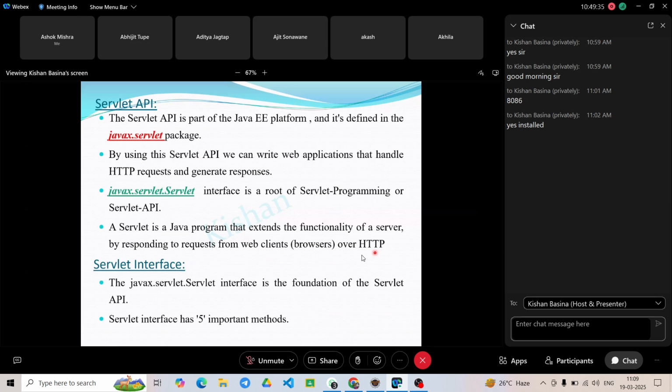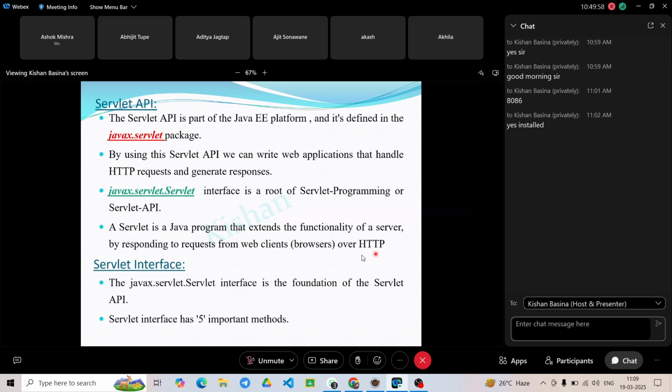Are you sure? Okay, servlet, in which package is it present? Javax.servlet. In the javax.servlet package, the Servlet interface is present. Now, guys, listen.